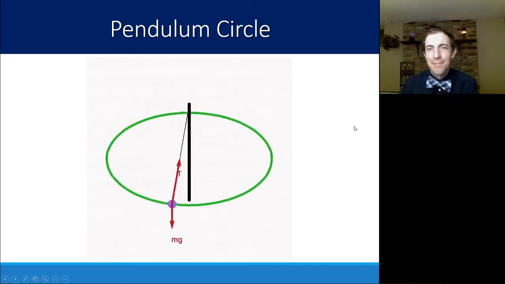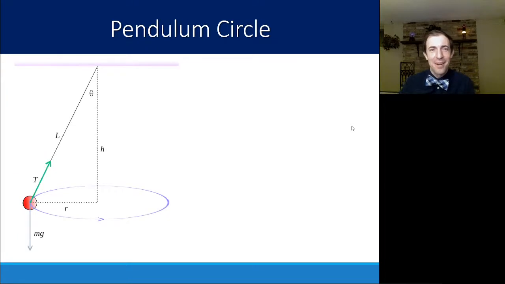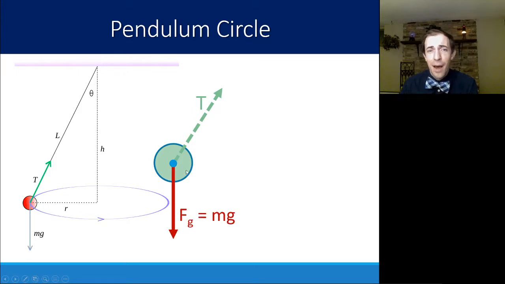We'll draw this out in a stationary diagram. Here we have a way of drawing this pendulum circle. You'll notice here the length of a string, a height, radius of the circle that it's tracing. There's also a tension that's moving at an angle represented here by theta, and then the force of gravity mg pulling down. We can draw this as a free body diagram separately just to clean it up a little bit. We know that the tension force is at whatever angle this is showing, and that the force of gravity, mass times gravity, is pointing down.